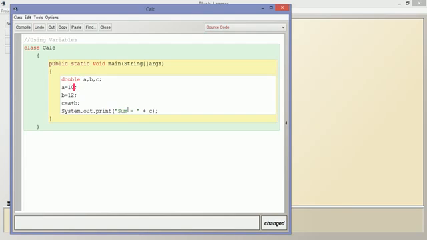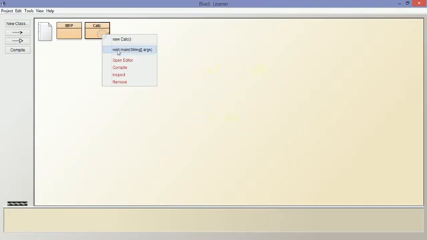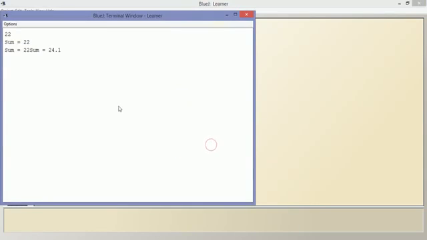Otherwise we can also give 10.21. b is equal to 13.89. So now c is going to be the answer, and then it is going to print c. You could see the result.